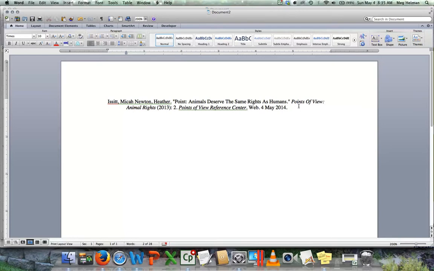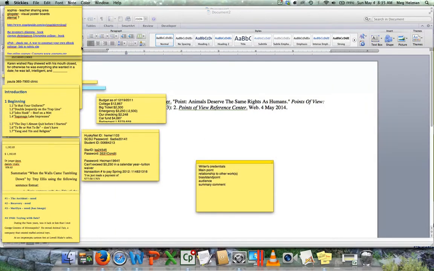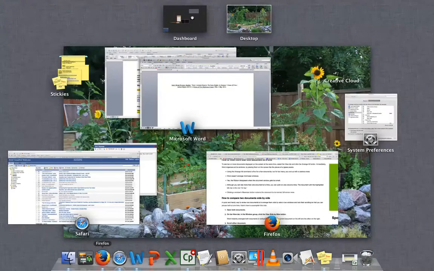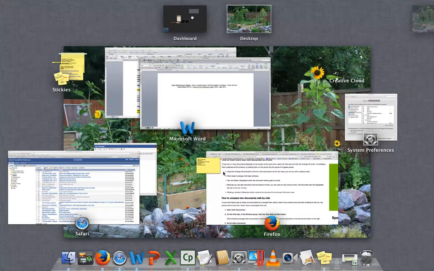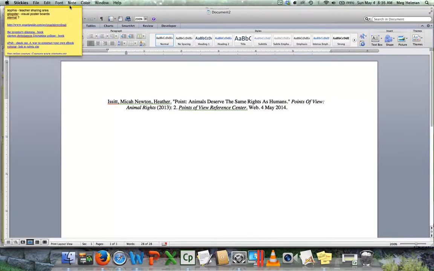Now, just as a reminder to myself, I'm going to go ahead and see if I can find my sticky. Here it is. Let me get rid of these other stickies if I can. Hold on, let me see if I can find that other one. I just want the one. I think it's this one. Maybe it's right there.